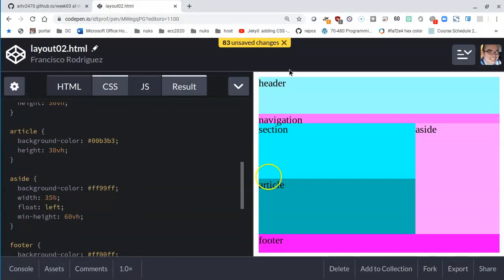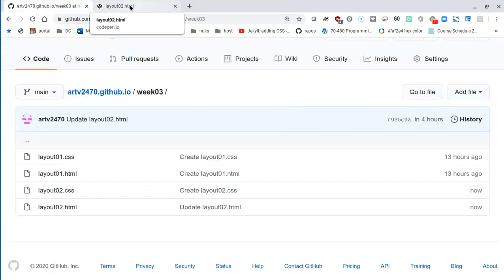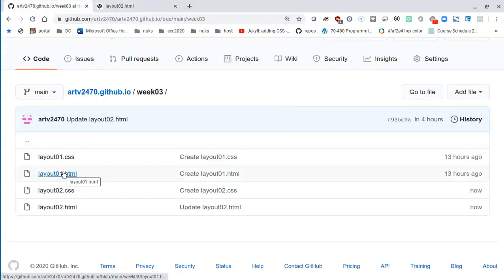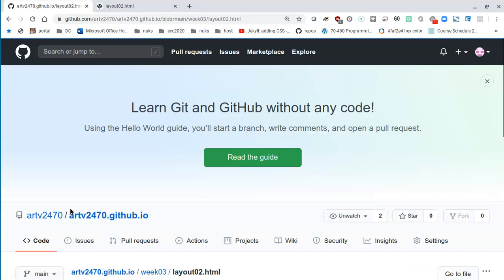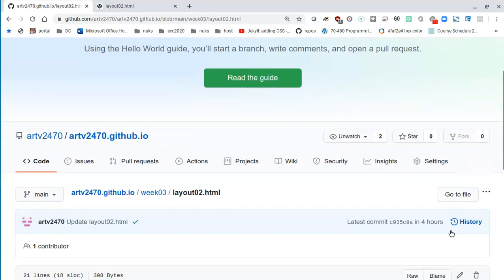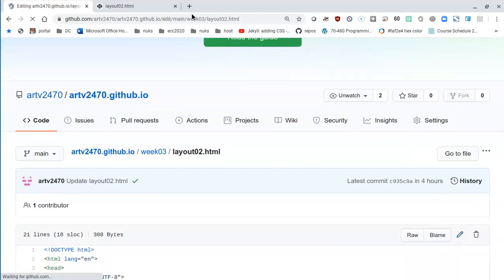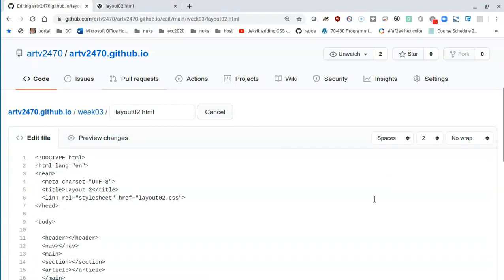I can now sort of liberate this so that it shows me more of the screen, and that's what we wanted to do. In my GitHub, which I still have open, I did make some changes, not to that one, I should have made a new folder. Let's go to the layout2 HTML. I'm going to edit this because we did make some additions to this code.